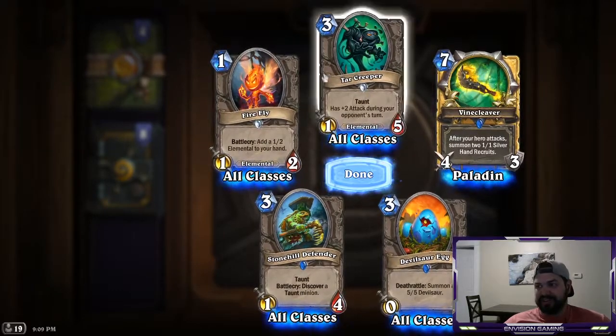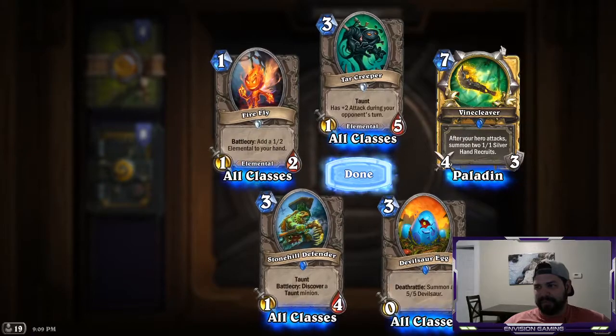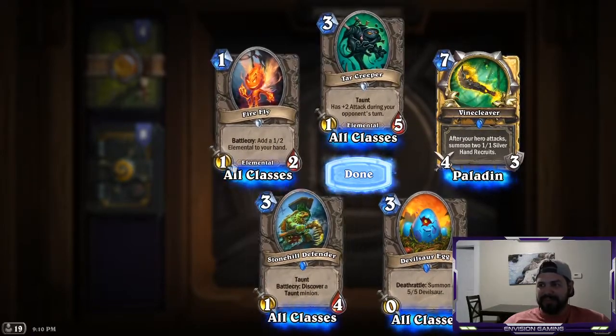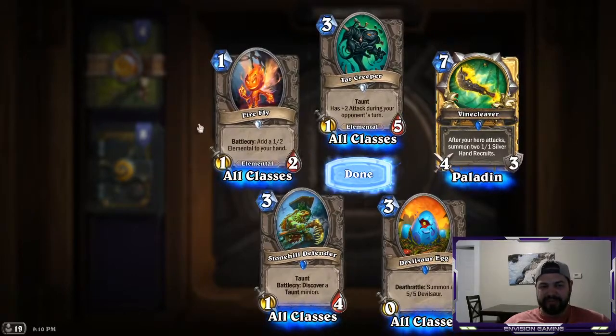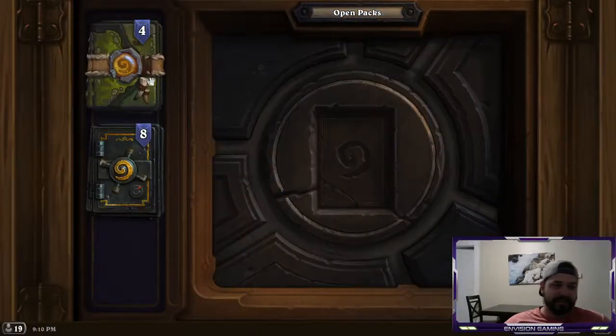This right here, every single card is like super high end. This is by far probably the worst one. But these three right here are probably the most seen played cards in Un'Goro, especially in the neutral set. Devilsaur is probably close too.